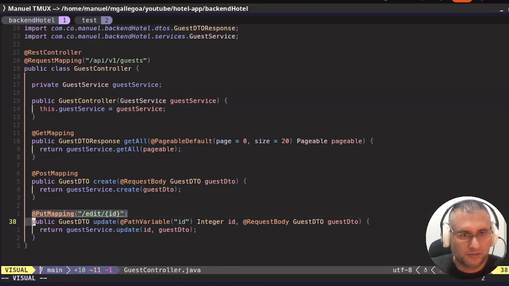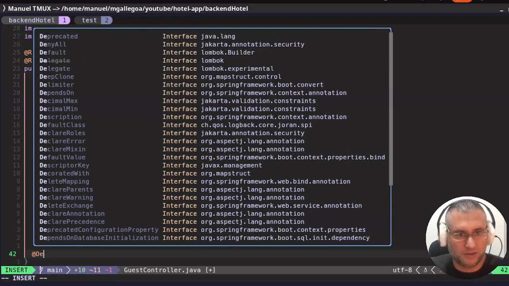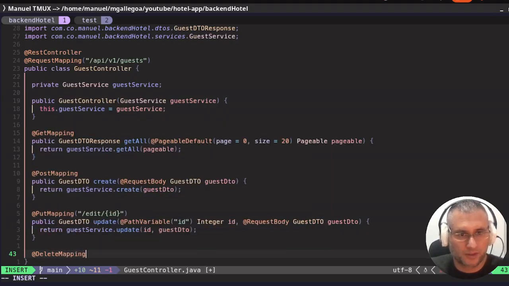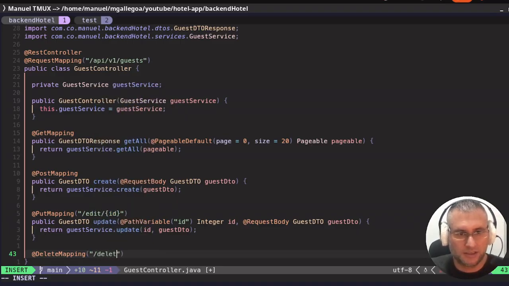Now I'm going to create from the beginning this delete method, DeleteMapping here, and the DeleteMapping should be slash delete slash and the ID.